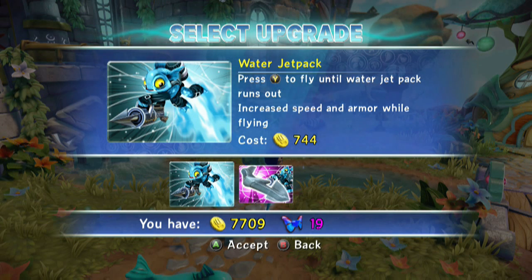Now right there, note the harpoon gun looks more mechanistic, you know, machine finished, as opposed to that first picture where it looked like he was holding a fish. So, crazy. But this is the tertiary attack. This is what we are going to be specializing with down the Water Weaver path. This is the Water Jetpack.